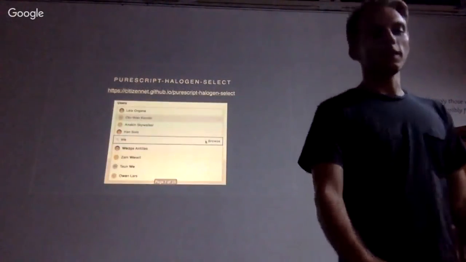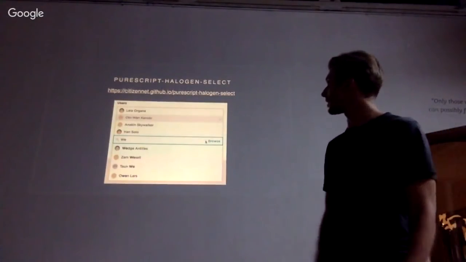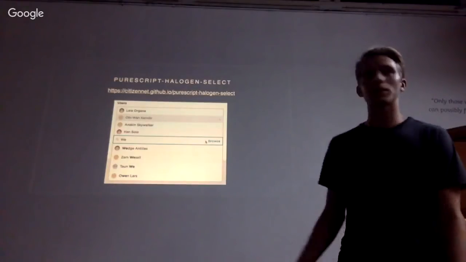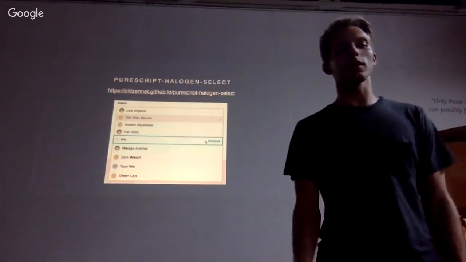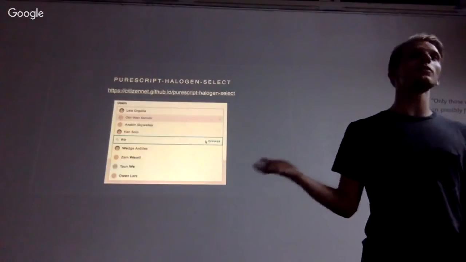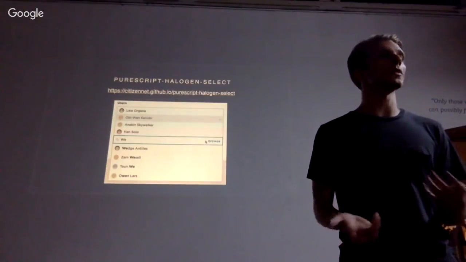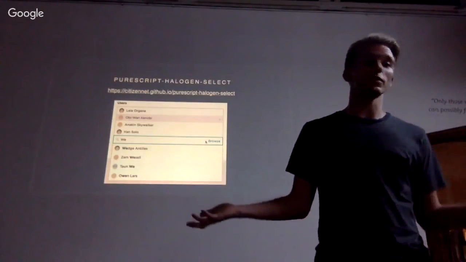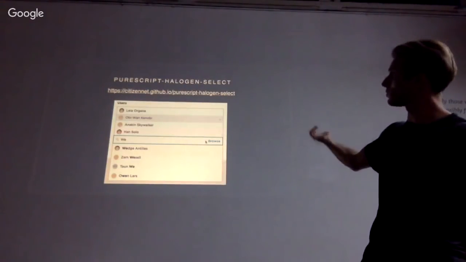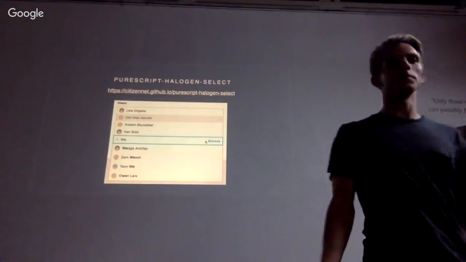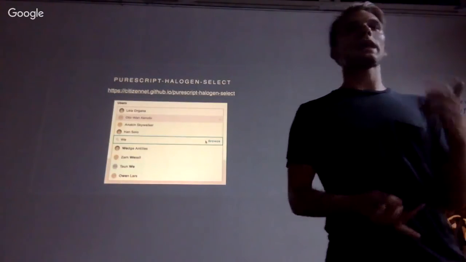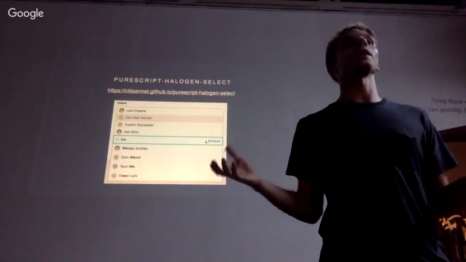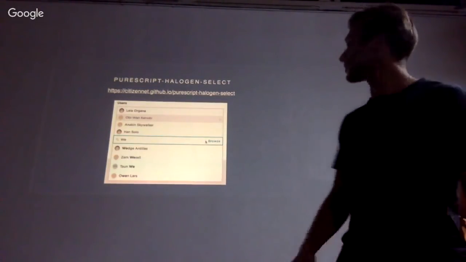This is the key idea behind a library that a few of us are working on at CitizenNet called PureScript Halogen Select. It's basically a single component for building selection user interfaces in Halogen. In production we use it to build this typeahead, for example, with plenty of custom rendering, as well as drop-downs, calendars, image pickers, pretty much anything that involves a group of items that you can select. This library can help you do it.